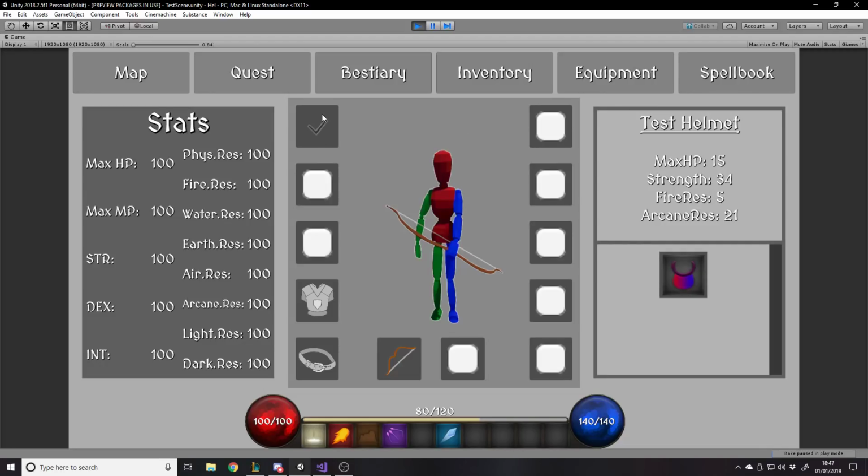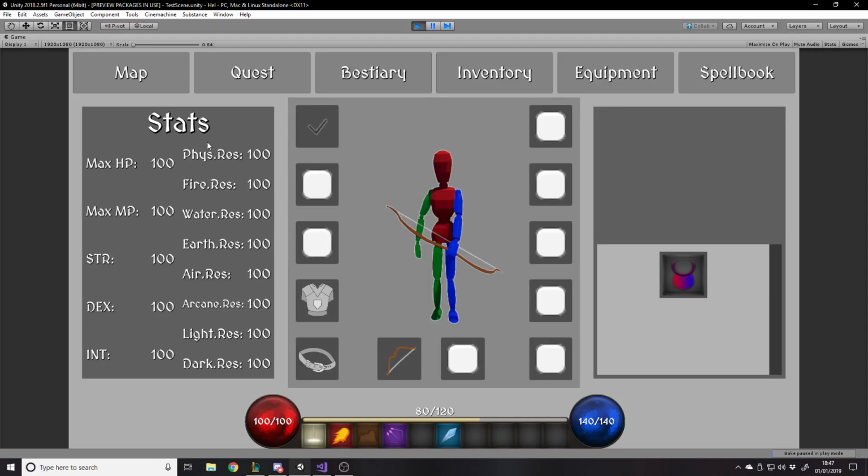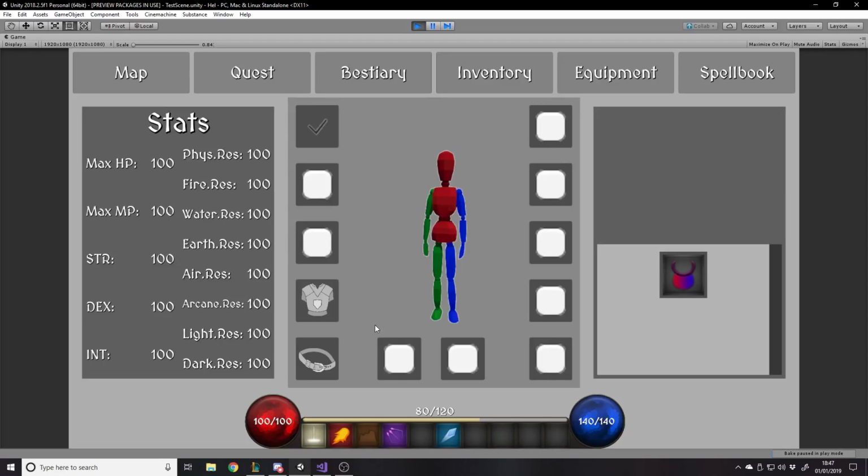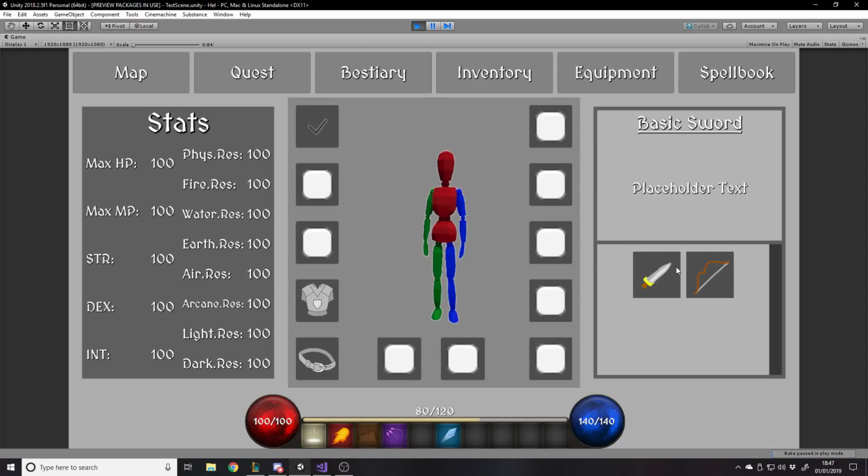As you see, these have stats like max HP 15, strength 34, but they're just numbers. They're not actually getting added onto here or anything, because I am remaking the stat system. The way I had it worked, but it wasn't very good. It didn't really allow for much flexibility, and it was really awkward to do temporary buffs and stuff, so I'm going to have to redesign that, but it's fine.